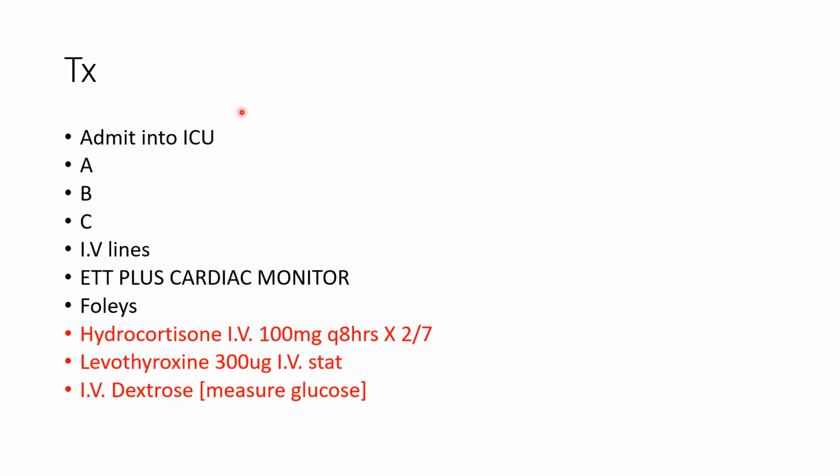Now, how do we treat myxedema coma? Admit fast, not in the ward, admit into the intensive care unit. As if the intensive care unit is not a ward. It's just a separate ward, an advanced ward for intensive attention. Then check the airway, any secretion, any foreign body, suction as appropriate, and make sure the airway is patent. Then the breathing, what is the respiratory rate, any breath sounds decreased or not, because there will be hypoventilation. All the muscles are weak. So breathing, respiratory rate, central cyanosis, peripheral cyanosis, trachea deviated or not, any obvious chest deformity.